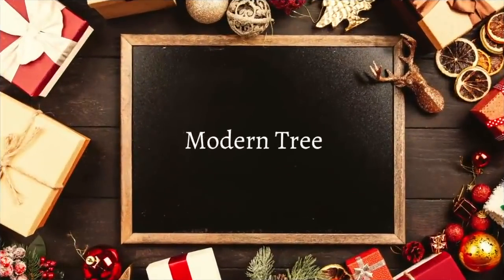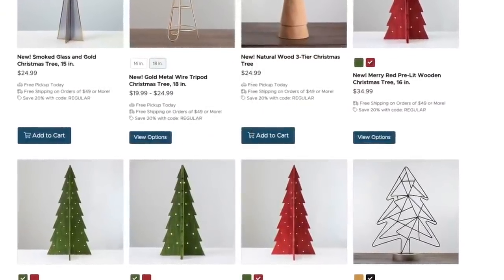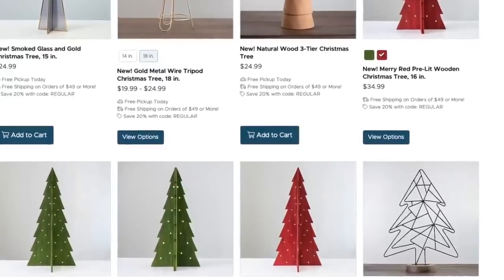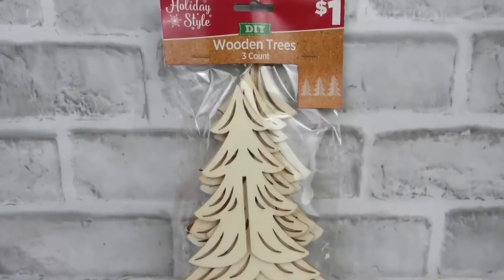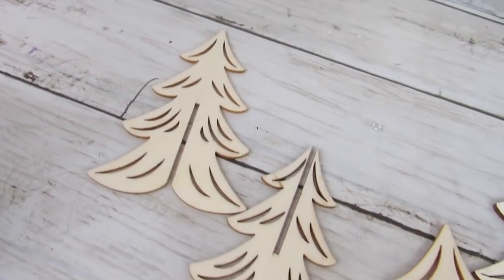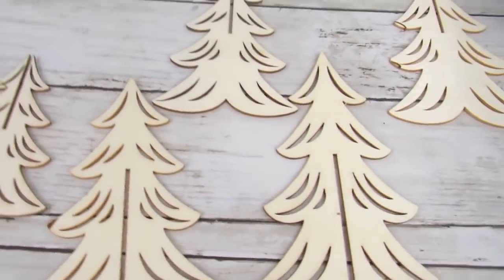So Kirkland's has a variety of wood and metal and just different more modern trees. So I like these kind of three-dimensional trees that the Kirkland's website had, and I was excited when I was at Dollar General to find these wood trees. They come with three, and they have that dimension for only a dollar. So you have a small, a medium, and a large. So lots of different options for these.